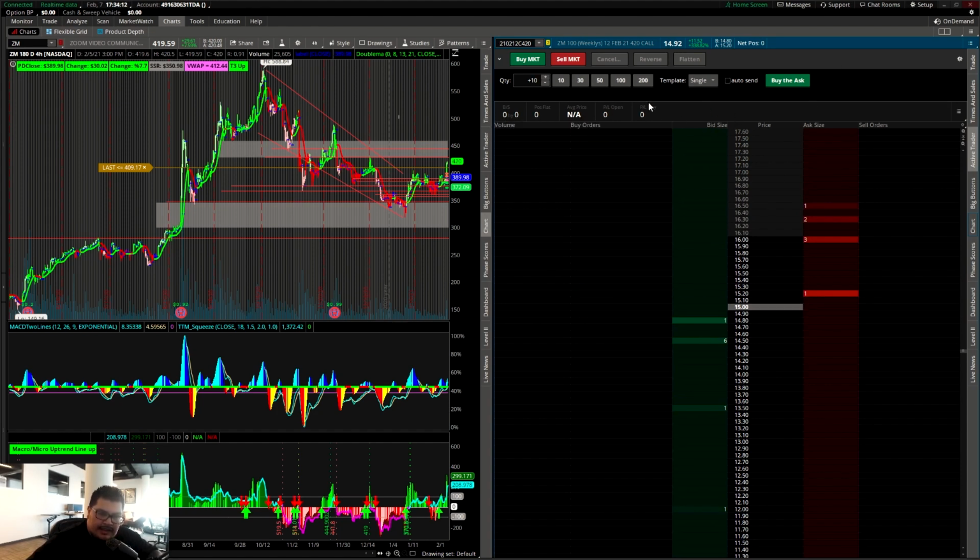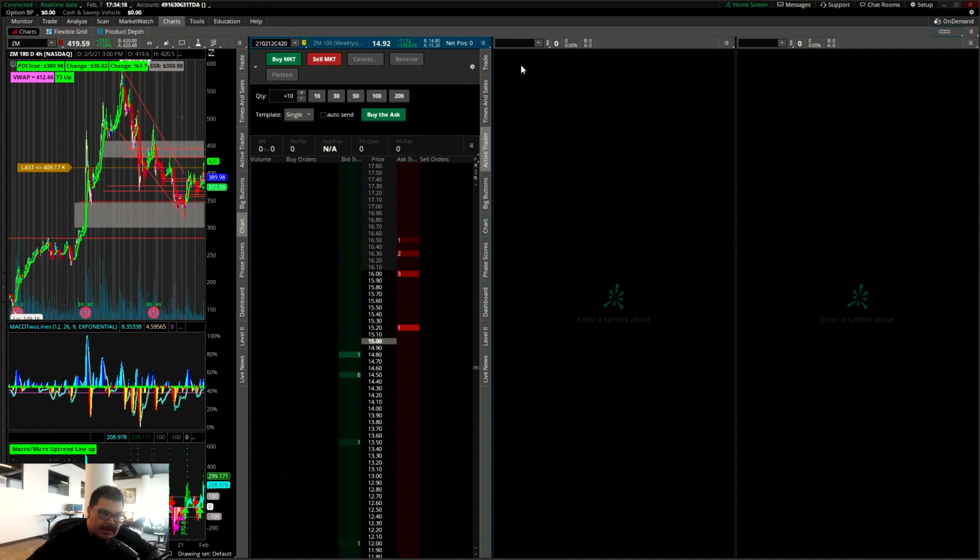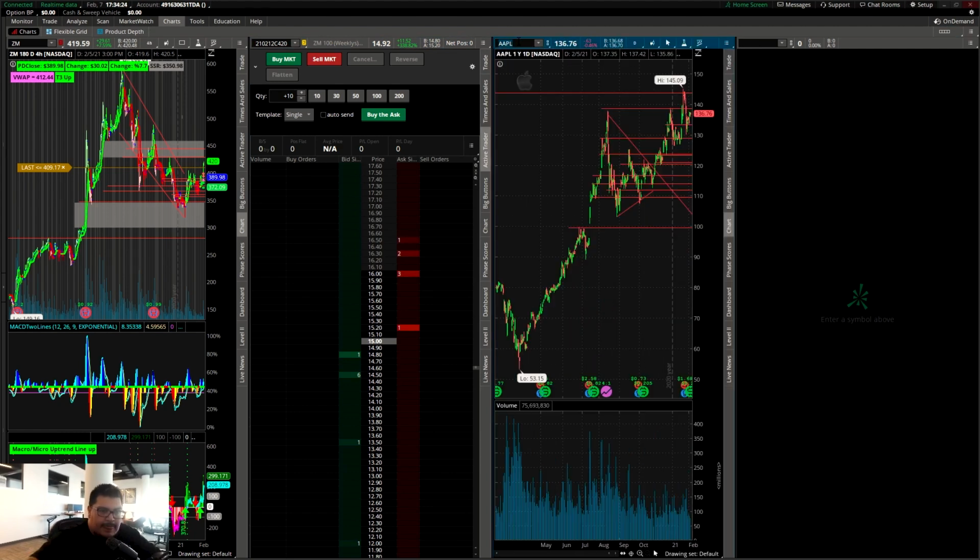Now, along with that, you could make this into like 4 of them, right? You could highlight 4 charts like this and then make them different colors. So say you wanted this one to have Apple, right? You wanted to trade Apple options on this one. We're going to make this color blue, and then we're going to make this one right here green, right?